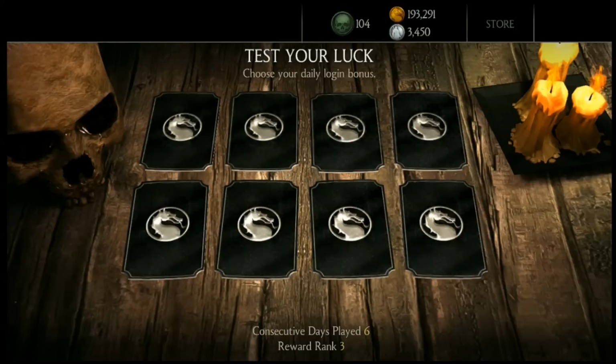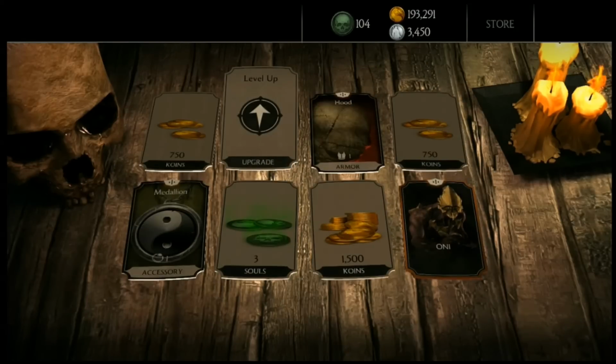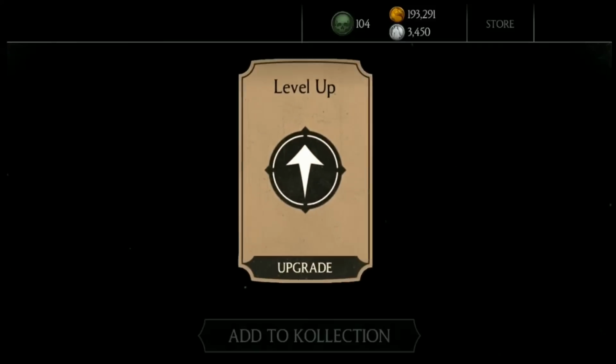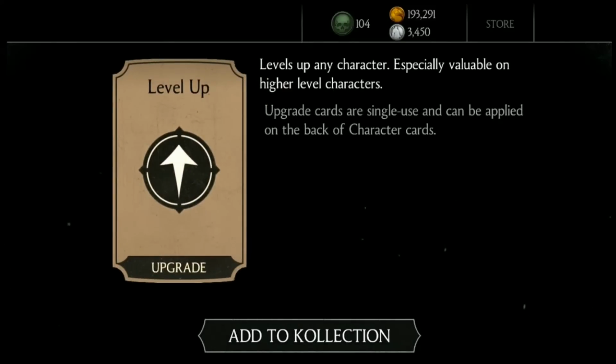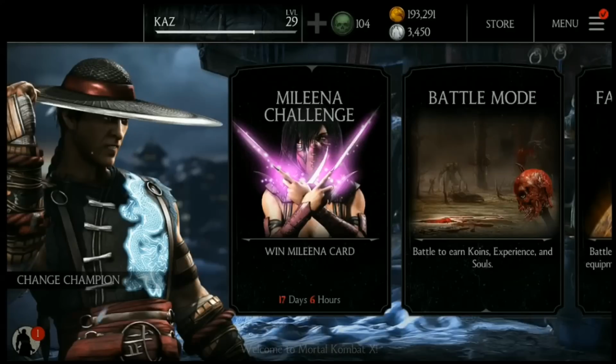All right, here we go. Test your luck. What do we have? Give me something good. What is that? Level up? It's only a silver character? Seriously? Oh, it's a level up of any character. Perfect. Okay, we're going to add to the collection.